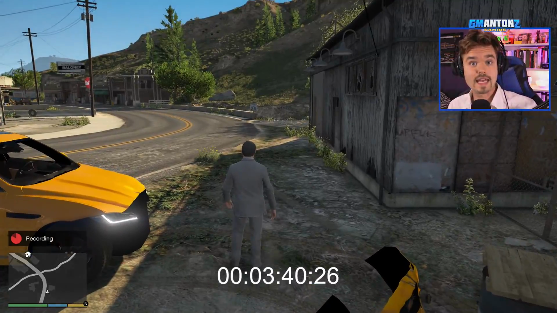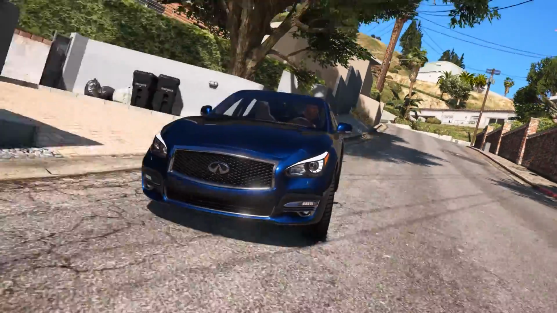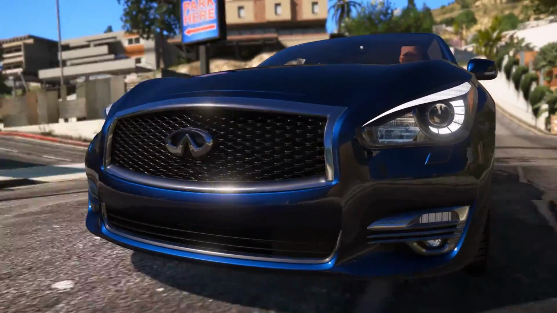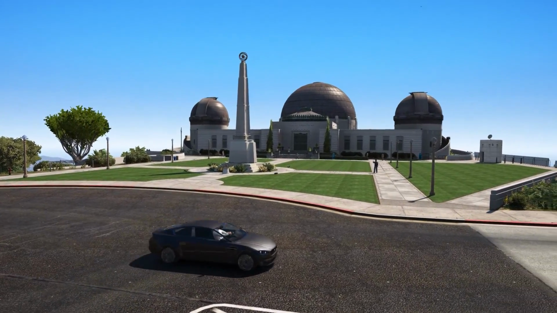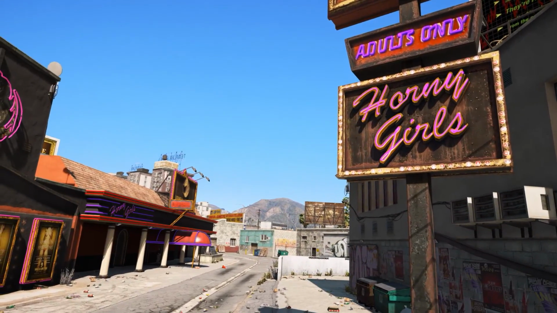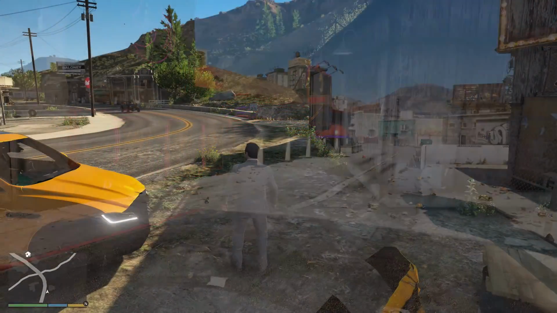Now, if you want a shout out in the next episode, I will be driving the Infiniti Q70, and I'm going to drive it through some different hills. We're going to take it through the hills of Vinewood, and I'm going to start at the observatory, which is overlooking Los Santos, and we're going to take it all the way down. We're going to race it all the way down to the Gentleman's Club in the Strawberry Davis area, the Vanilla Unicorn Club there.